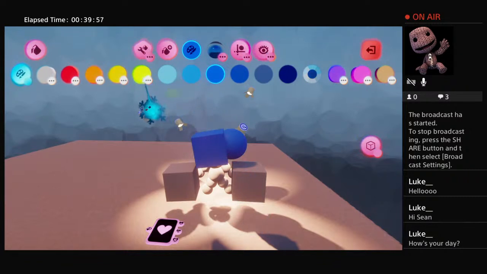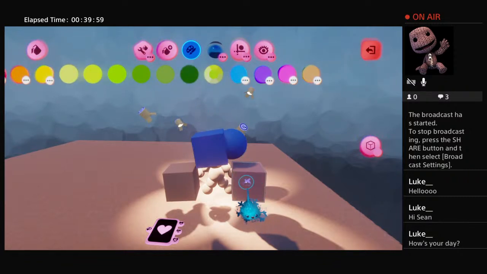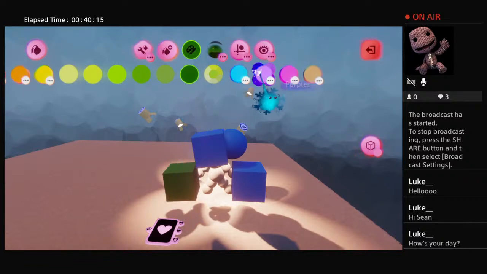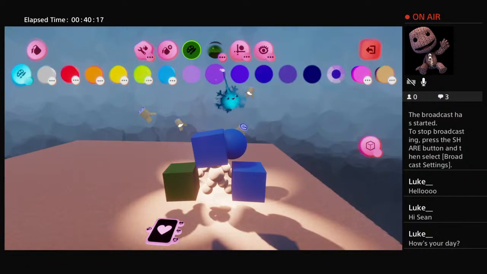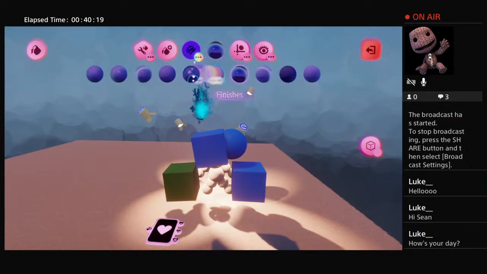Okay, I can pick another color like for this one. Now the thing with this is you don't actually have to select the particular shape to paint it, you just move your imp over it, like so. So I can pick green for this one. I'm painting green, or if I decided I want to change, I can go to purple and change it to a different texture, say wax.